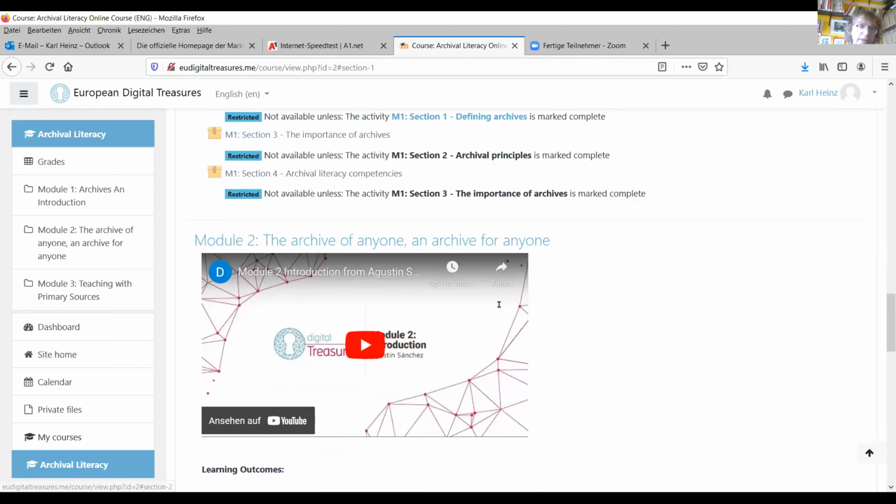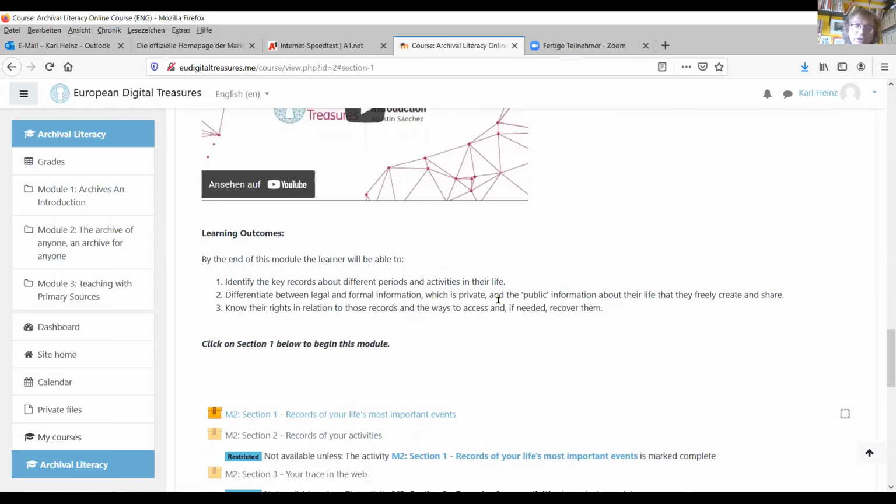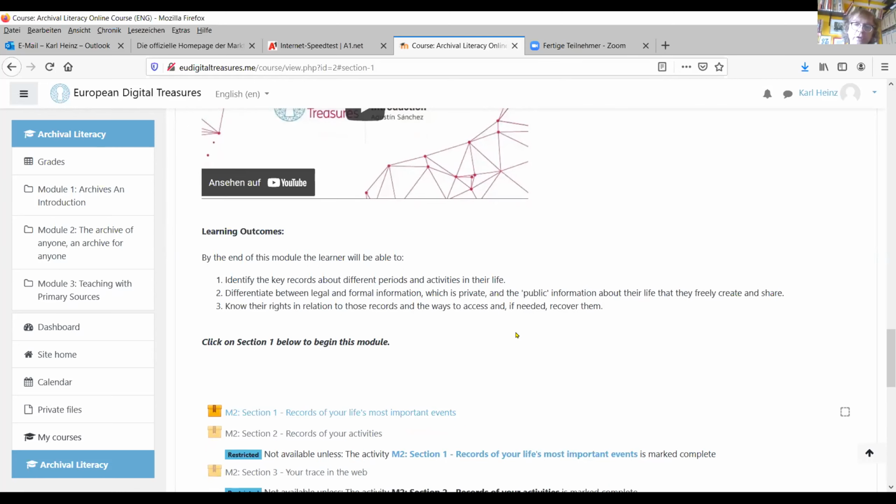The second module is about more personal data. It is a kind of practical guidance for working in archives, gives an overview over the different types of sources, and gives some important search strategies, practical hints on how to work in archives.